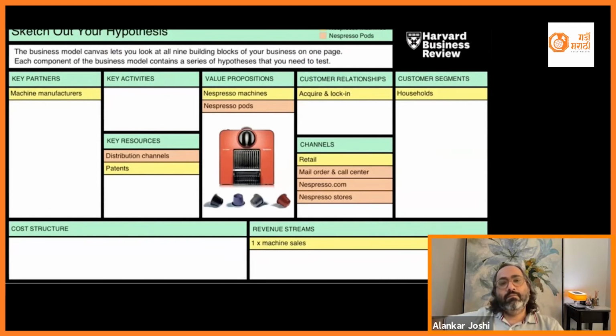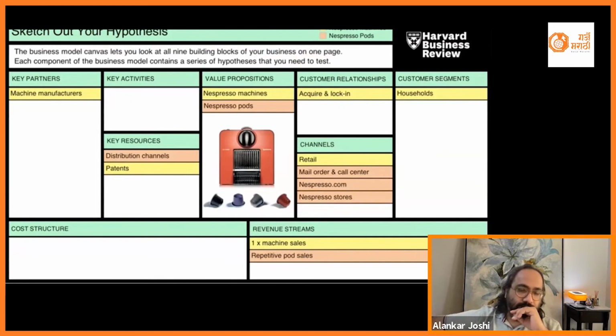Now, once you have the machine and you're locked in, you're going to have to buy pods from Nespresso, which means they earn money from repetitive pod sales. They create so-called recurring revenues. They change an entire industry from moving it from a transactional business to a repetitive business with recurring revenues. So interestingly here, they have recurring revenues, they have direct sales with higher margins, and they ask you for 5 to 6 times more for the coffee that you pay. So they get people around the world to pay much more money for the same amount of coffee.